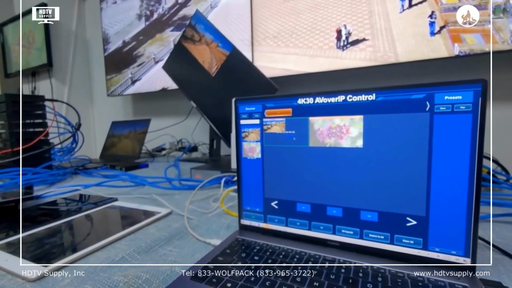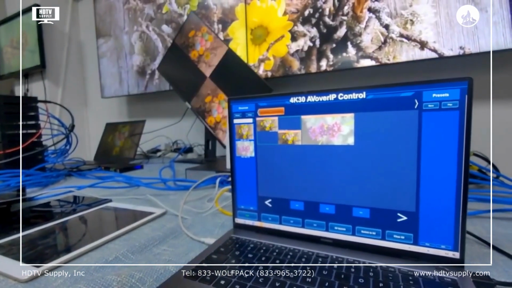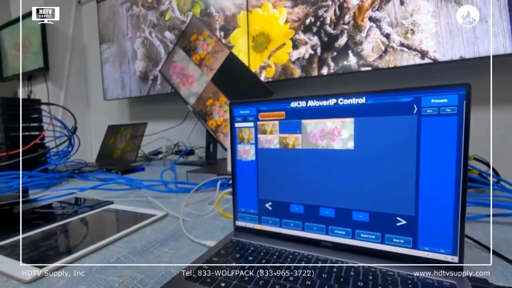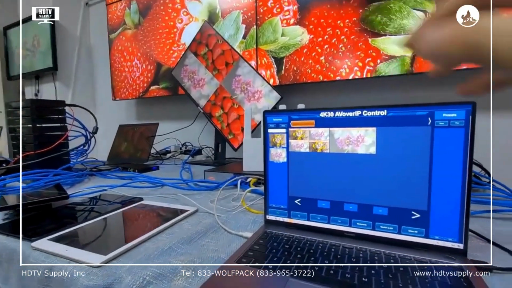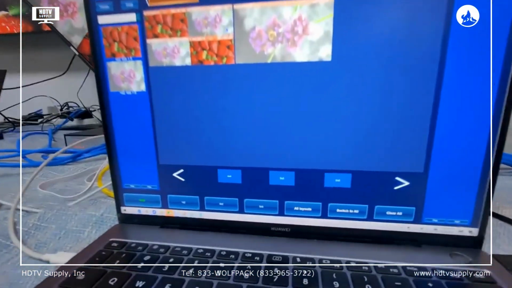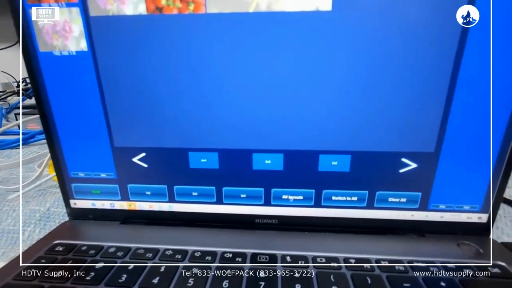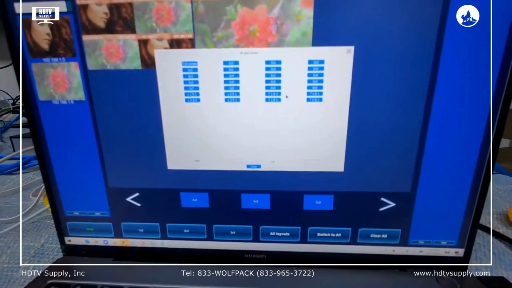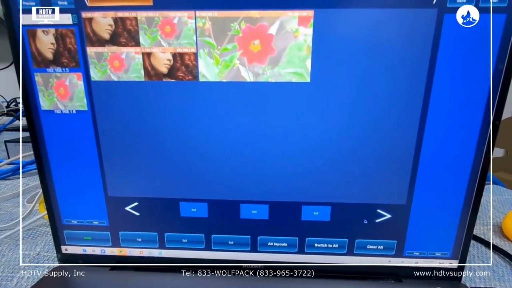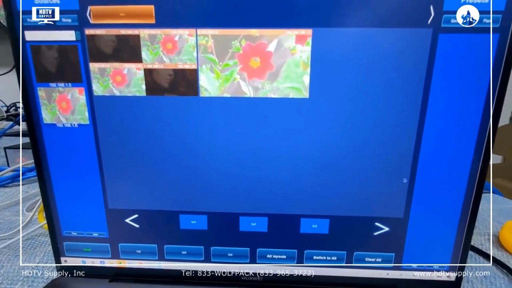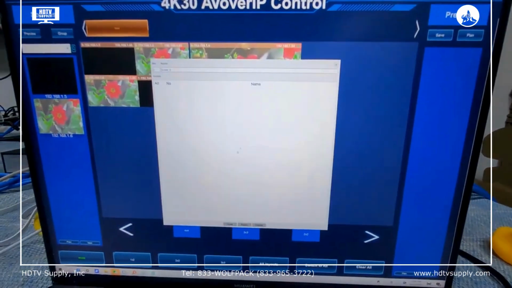Here. On this screen, as we can see, we have a quad view, and we also have other layouts here, and we can click through all the layouts. And we can clear all. We can also save as presets.